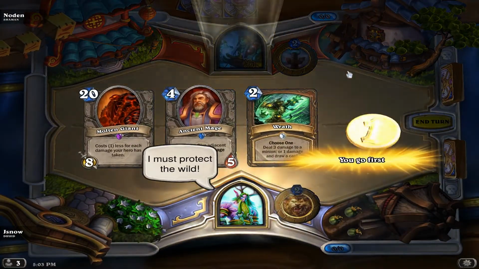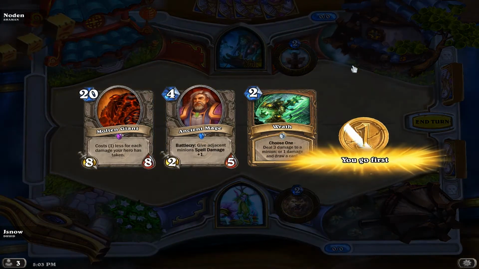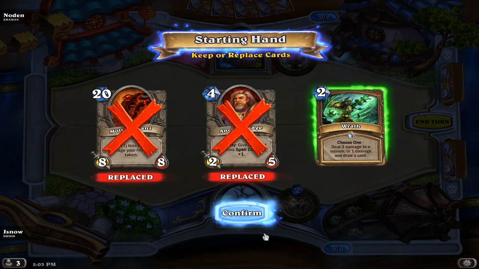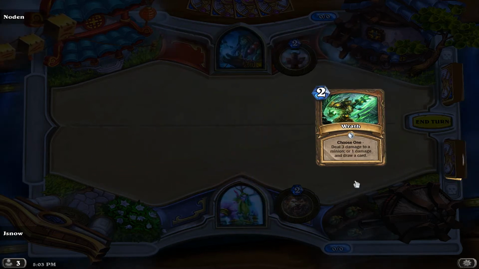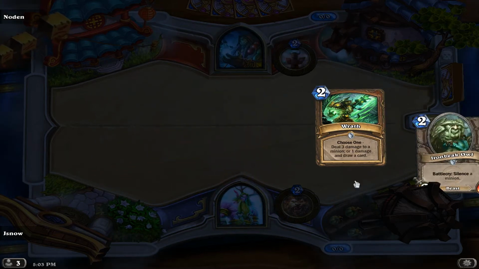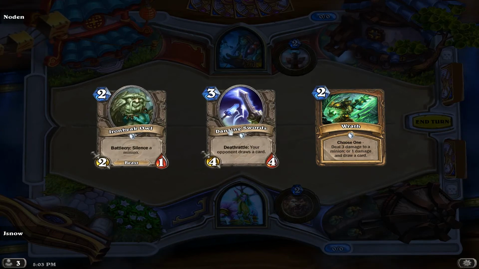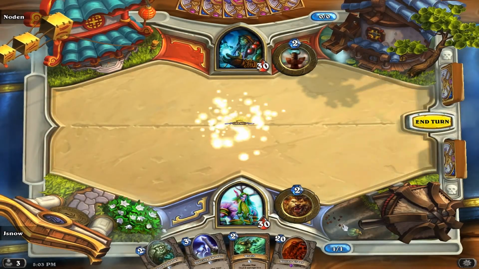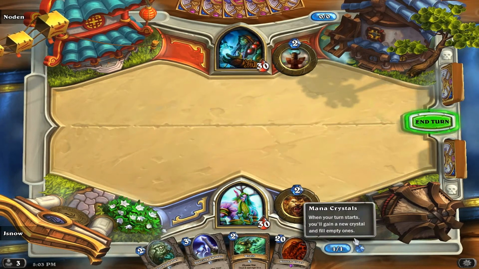Alright, we got some damn Shaman versus Druid action, so let's see what we can go with. I'm gonna get rid of the Ancient Mage and Molten Giant. Don't need any of those, so I can unleash Wrath on this guy. We start off with Dancing Swords and Iron Beak Owl, so not too bad. And we happen to draw into Molten Giant.